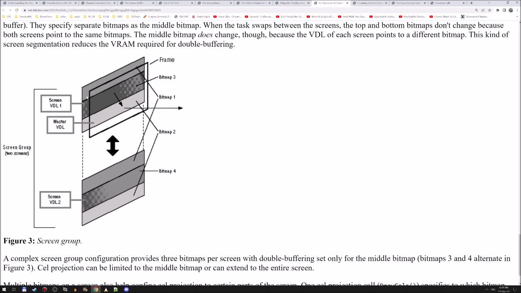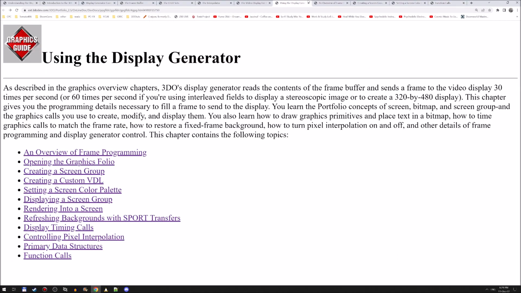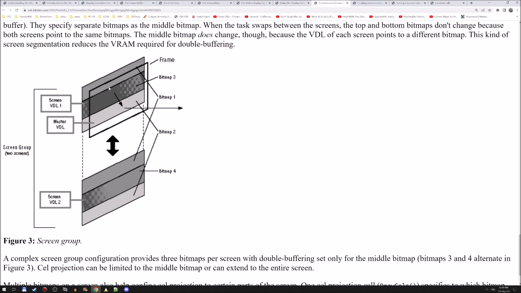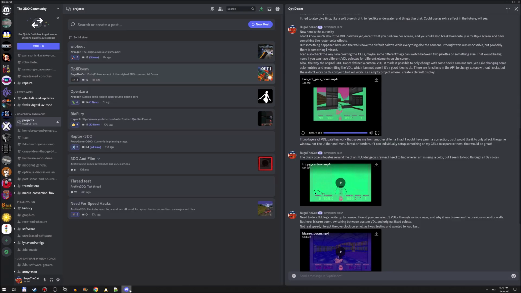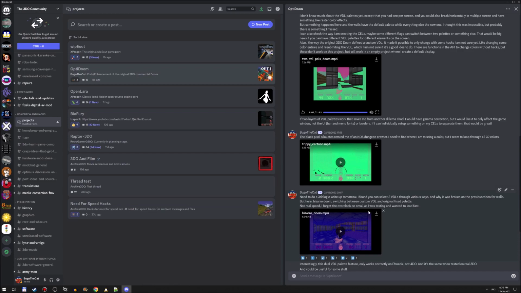Even if Doom defines a central screen, it's using the clip origin, clip width and height to clip the cell in a smaller area in that screen. And this is because there is the bar here. You have the outside border, so Doom is using the original commercial Doom. I haven't changed that code to also clip there.